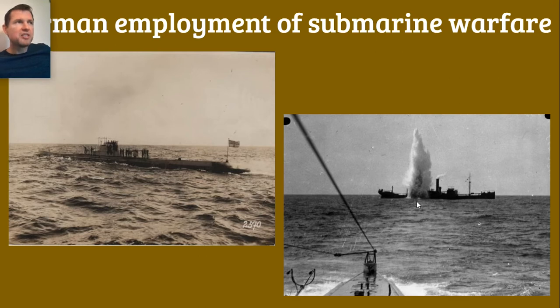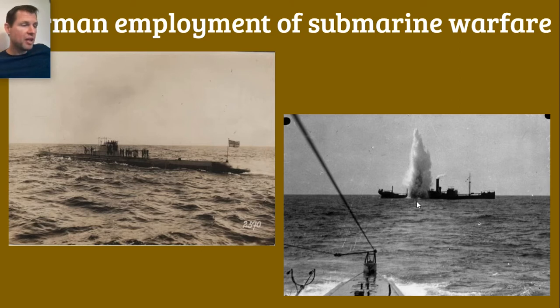Generally speaking, submarines preyed upon enemy merchant ships, certainly in the case of the German submarines, because the British were trying to deny the Germans access to trade with the world by use of their blockade. The Germans now were going to try to deny the British and the French too access to trade with the world by using their submarines. So the submarines generally attacked merchant ships, cargo ships.